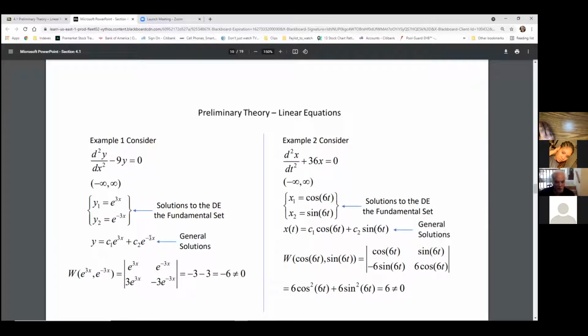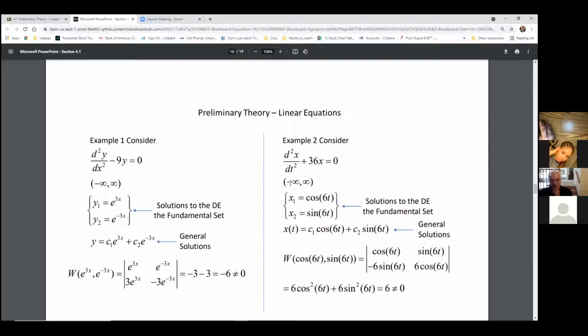Some of this is what we already learned. Now, if I calculate the Wronskian, this is Y1, and then this is the derivative of Y1. This is Y2, and then this is the derivative of Y2. And when you calculate the determinant, if I multiply this times this, I get minus 3. This times this, I get minus 3. Everybody knows how to take the determinant. So then this is minus 6, which is not equal to 0. So this is actually telling us that these are two linear independent solutions, all right?